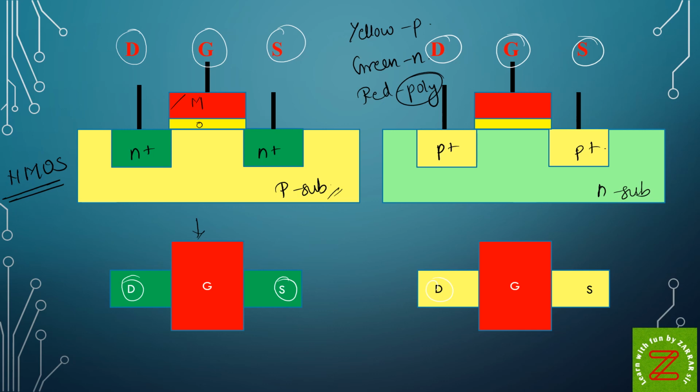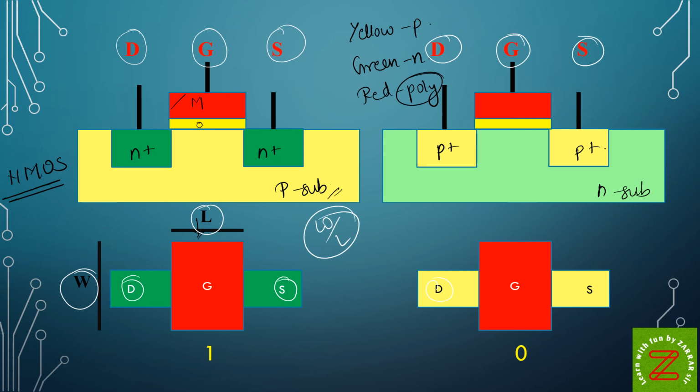Now guys, the important point is what I have shown, the gate of your NMOS or PMOS. The important parameters that we have already discussed, and which we will require in our operational amplifier design, are channel width and channel length. You can see this is channel width and this is channel length. So if this is my width and this is my length of channel, I need to be aware of the W by L aspect ratio while designing.